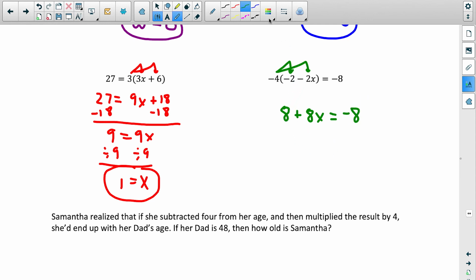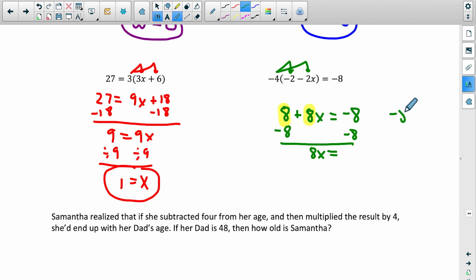Whoa, look at all the 8's here. What are we trying to do? We're trying to get this x all by itself, right? So we need to get rid of this 8 and this 8. Which one requires adding or subtracting? The first one. That's a positive 8, so we will subtract 8 from both sides. 8x equals. Don't put 0 there. That's not what it equals.